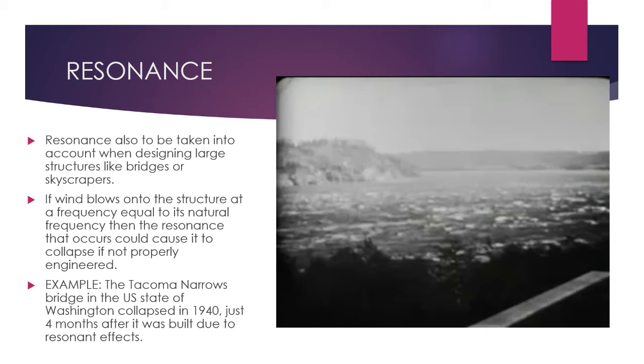So these days, engineers are very smart about this, and they design their systems so that they won't collapse because of resonance. But back a couple of decades ago, people didn't really know much about that. They certainly didn't design their buildings to take account for resonance. And you end up with things like we're going to see in this video here, which is from the 1940s, from a place called Tacoma Narrows, which is a bridge across a narrow gulf of water in Washington State in America. Now, this bridge was built in 1940.